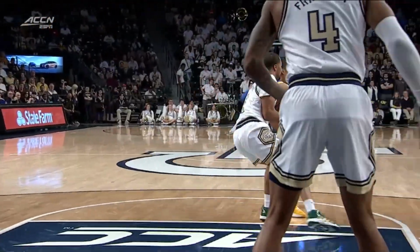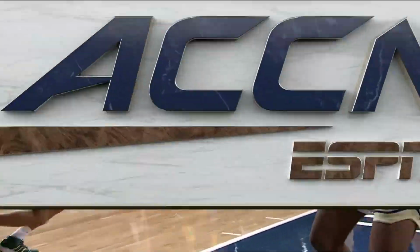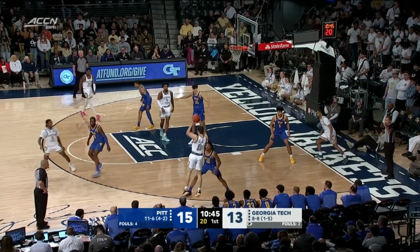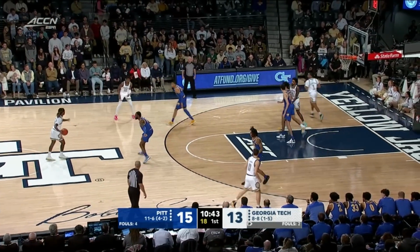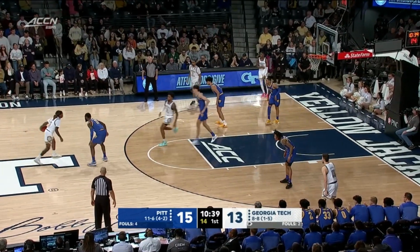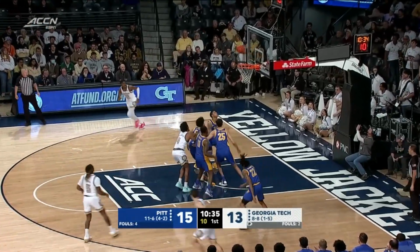Just a great move there. Drives and spins off away from contact. No one at the rim. I expect him to do that more. There's no shot blockers on the Georgia Tech team. Attack the rim, get it on the glass. The issue they're having on this end is they're not finishing possession rebounding, so you get punished with the penetration of smaller guards, but you can hurt them rebounding on this end of the floor here.